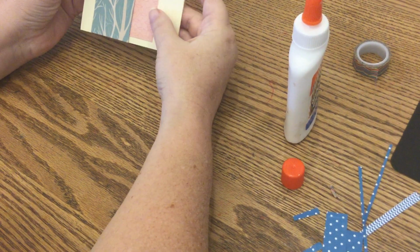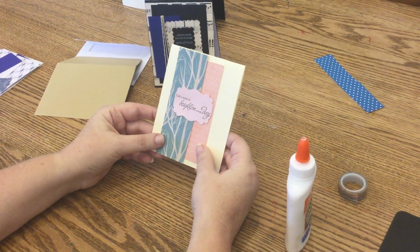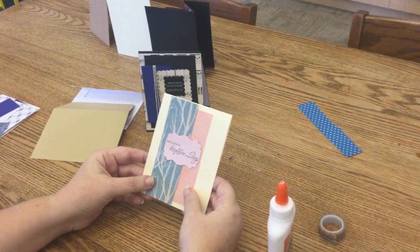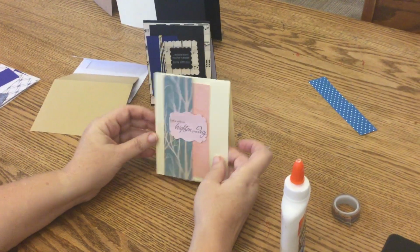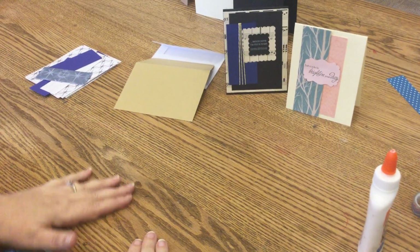So, I hope you guys like this simple card. I really love the paper. I know, I've said that on everything, but I really do. And so I hope that this note actually brightens somebody in your life's day. So this is the second card. Okay, so here we go.